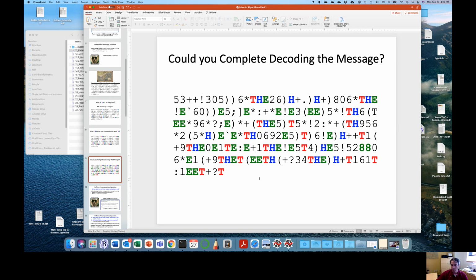So the reason this is important is we broke this code just based on defining the hidden message as something that occurs more frequently than you might expect. So finding common patterns in the string. Okay.